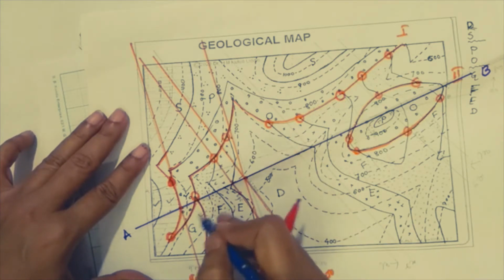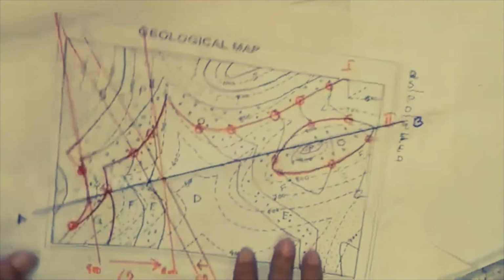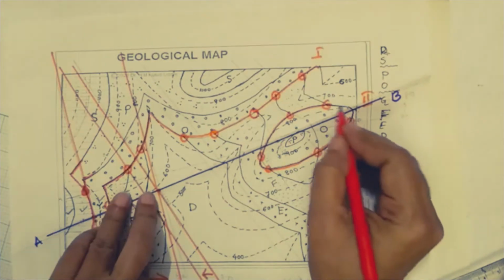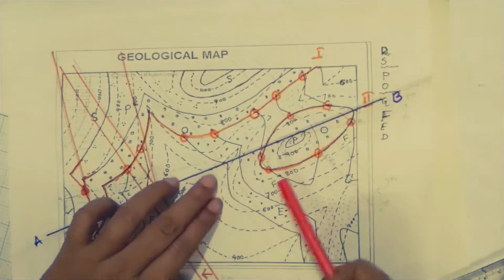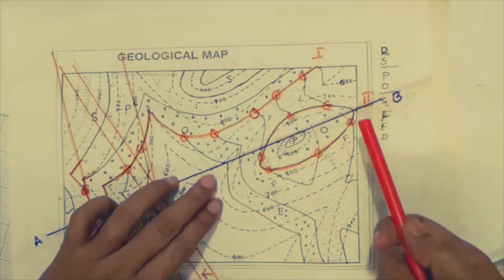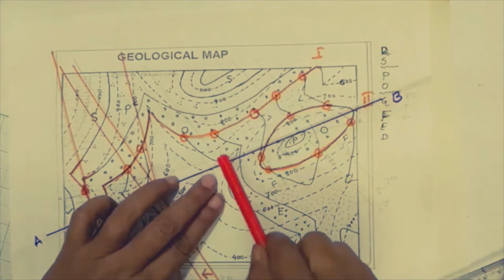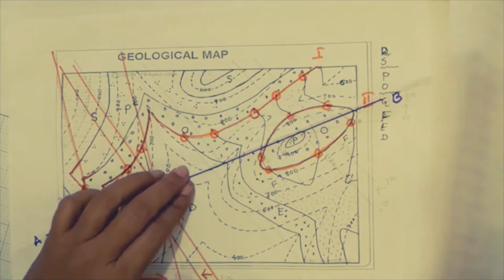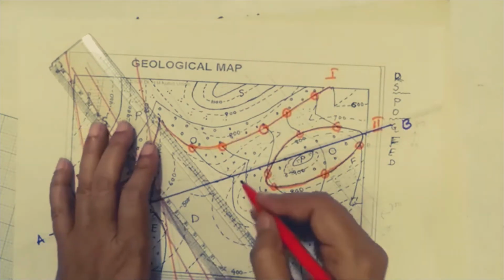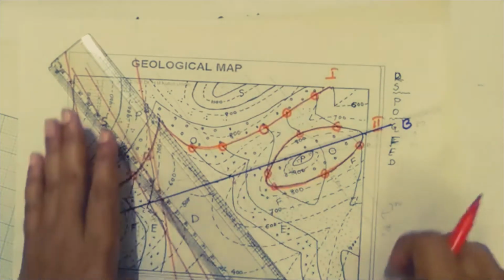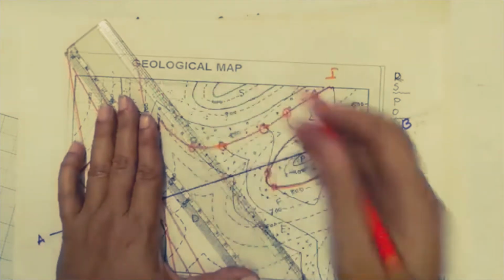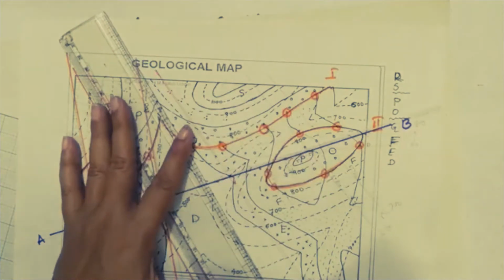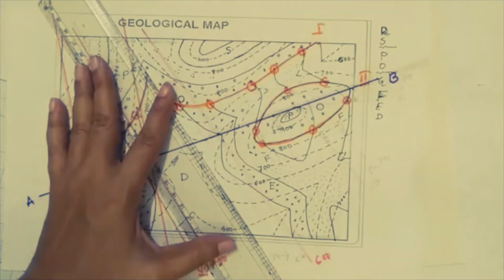Now go to the right hand side of the map. Just think about these beds. This is another line of unconformity. So before plotting the line of unconformity, we have to identify the dip of this one and this one. Go through the section line, go through the strike line, and suppose this is the contour value of 600 feet. So join the line of 600 feet. This is the 600 feet.